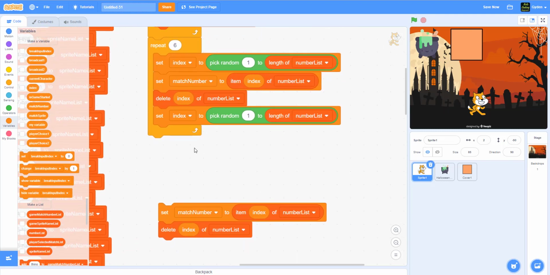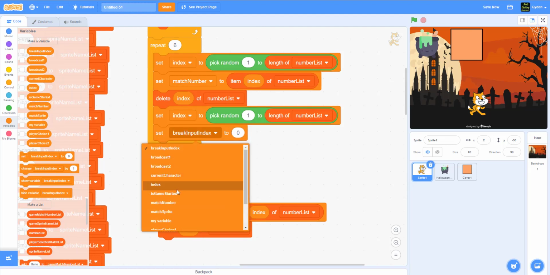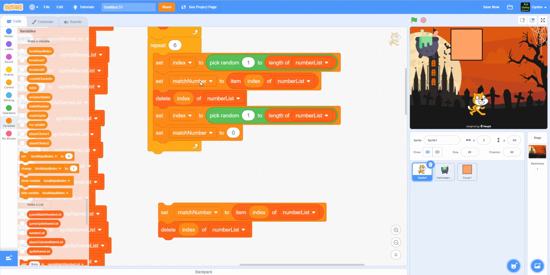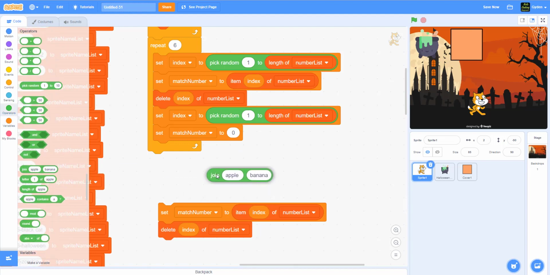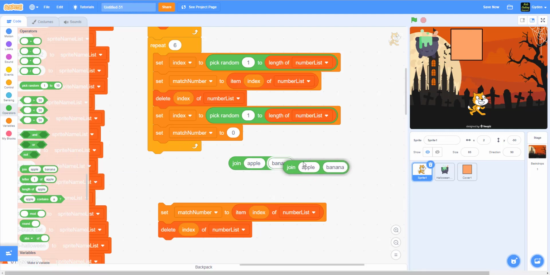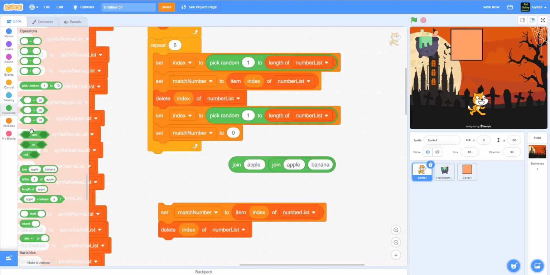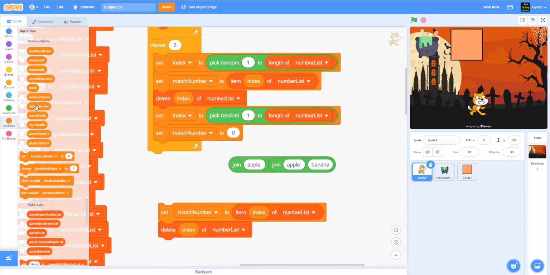So what we're going to do is add it to this matching number. So I'll show you. You add it to the matching number that we assigned to it in the first place. So the first time you added some number, it could be 1, it could be 7, it could be 9, doesn't matter, right? Then we add the next pair of numbers to match that. What we're going to do is use the join operator, and we're going to grab another join, put it behind there. So what we're going to do is go back to the variable. So the matching number already has some item in there, right? Because it has gone through the first one here, right? It picked up something.